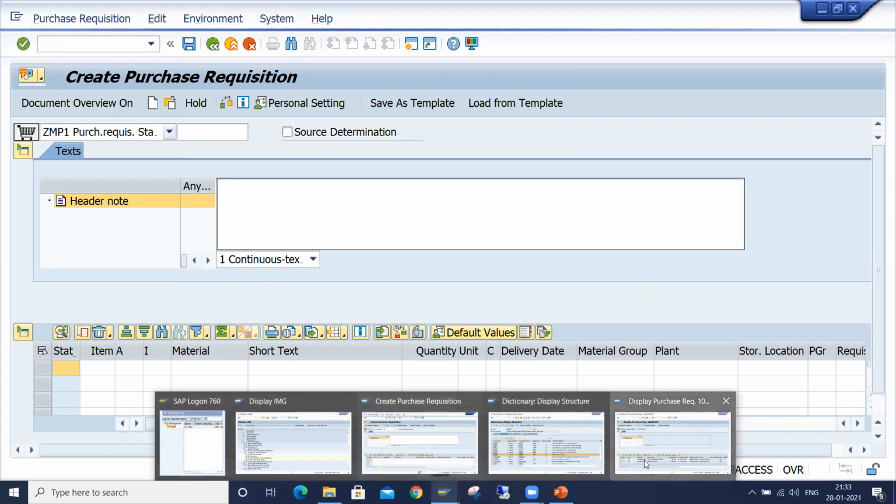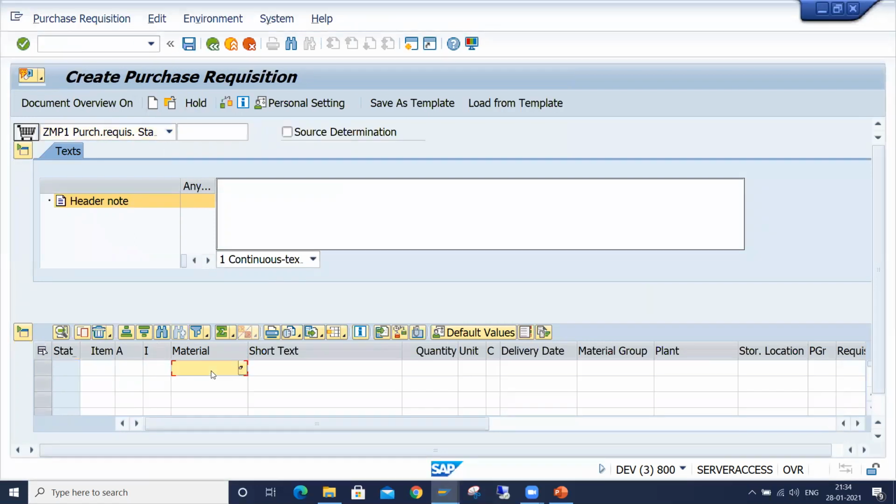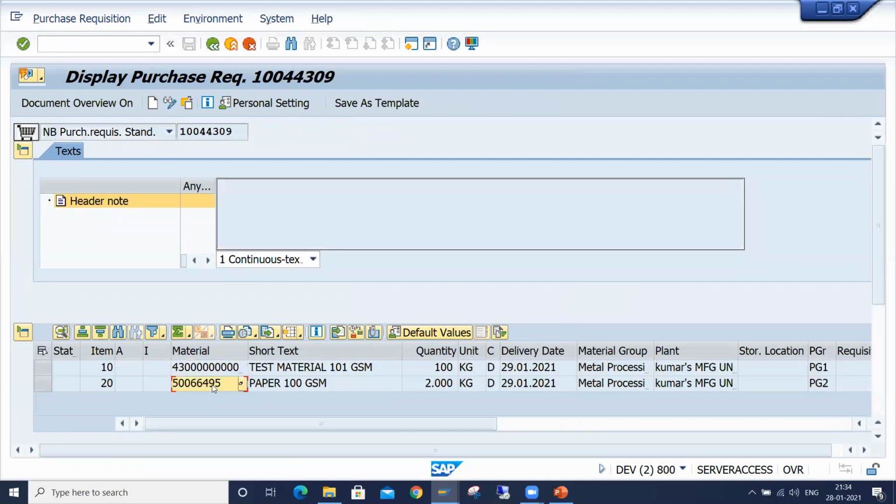So what is the material? Okay, this is a material. PR1. Enter. This is the material, another line item.